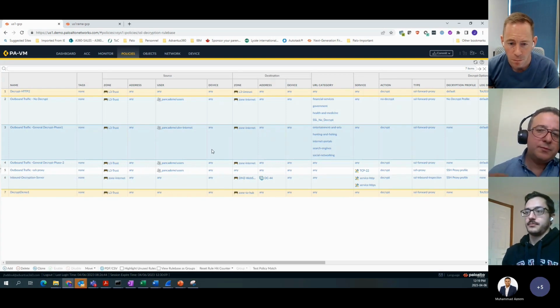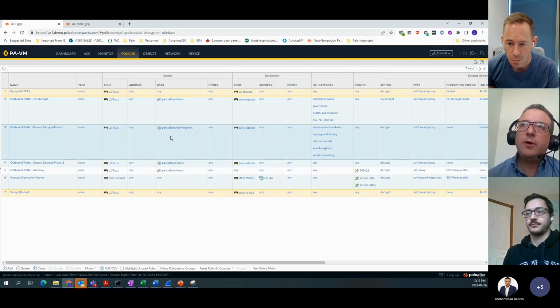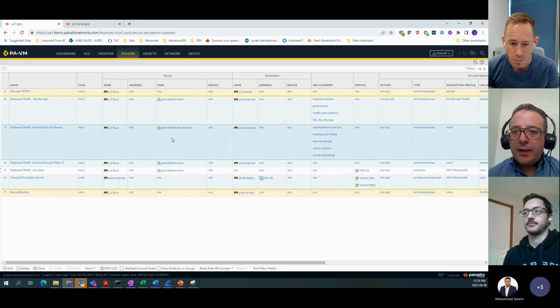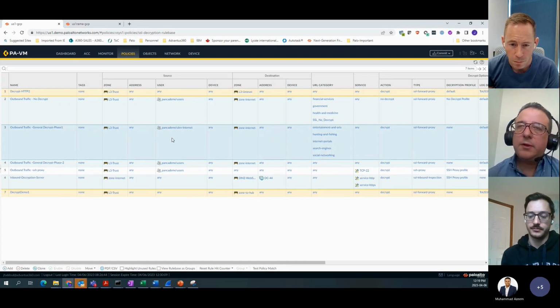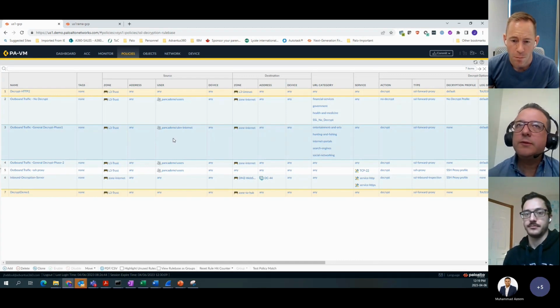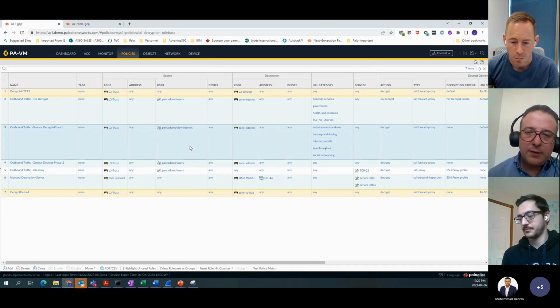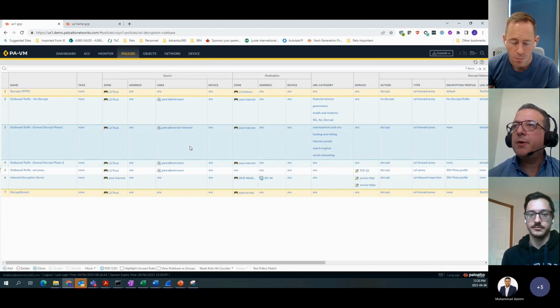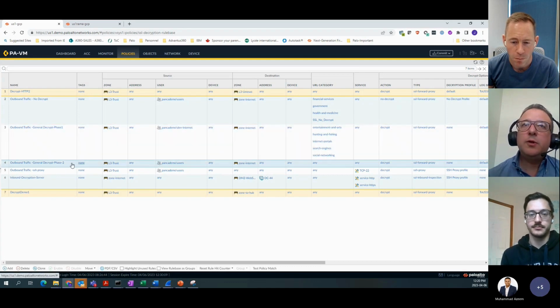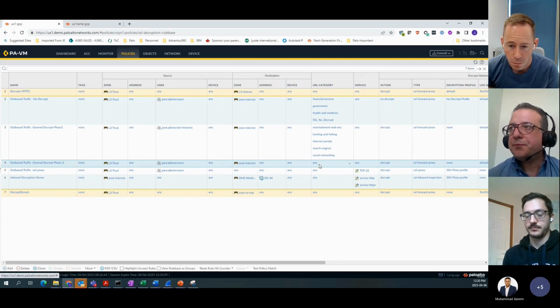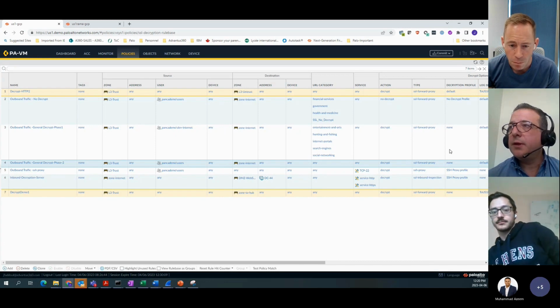So run that with test users so you can identify any gaps or issues with your decryption deployment. Maybe you need to whitelist some sites reported by those users, or maybe you need to include some certs to trust some of those sites. So have those issues sorted out, and then you can move into deploying this more into internet users and on all categories. That's SSL forward decryption.